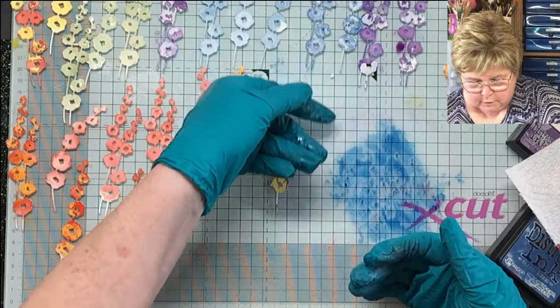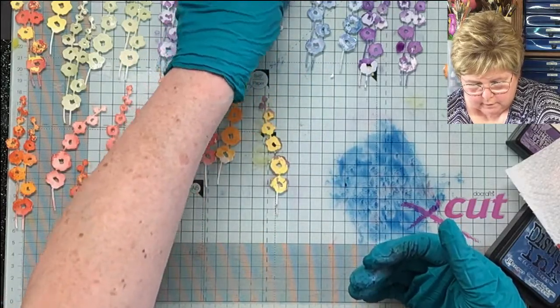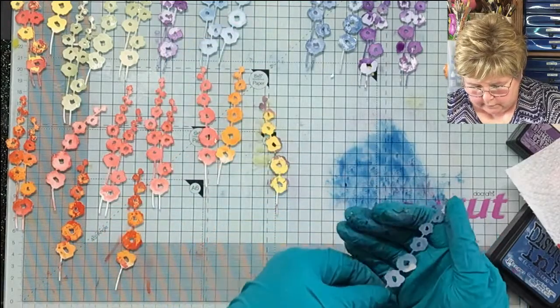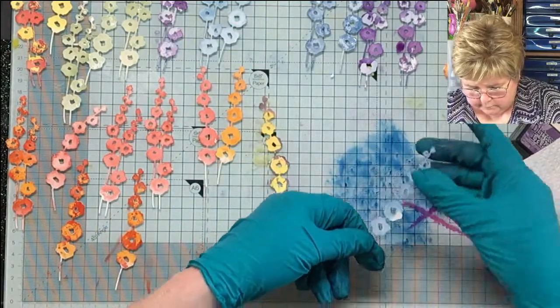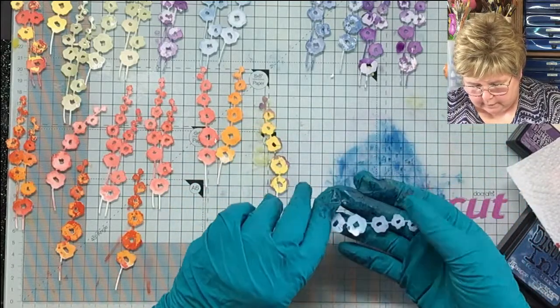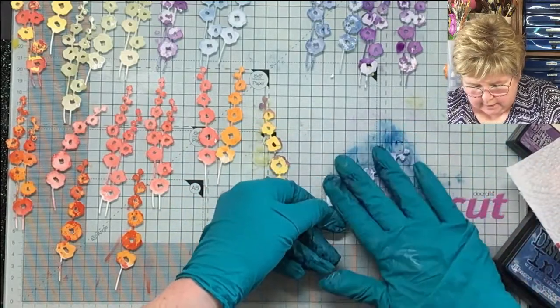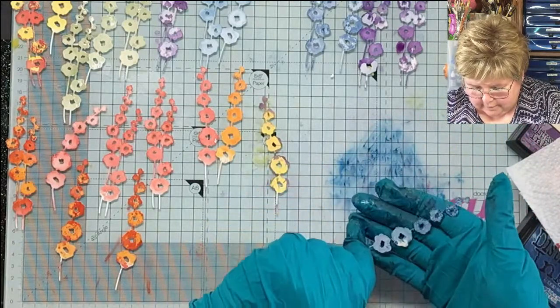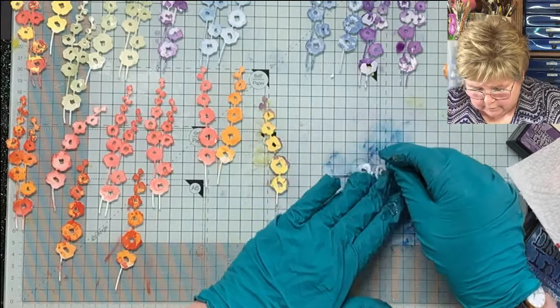They look much better when they've had the double dip treatment. Definitely they do. Oh, I think I'll put that in the back. I'm running out of ink because I didn't put much water in it.